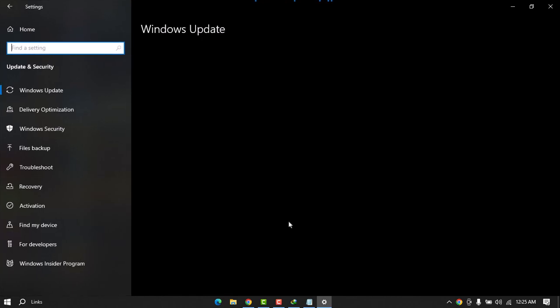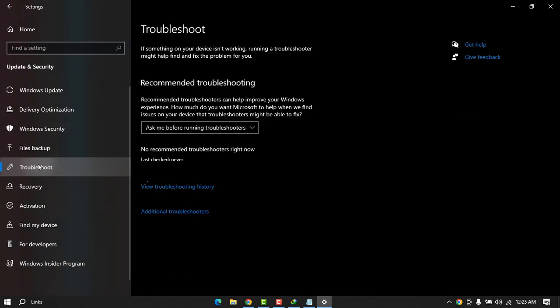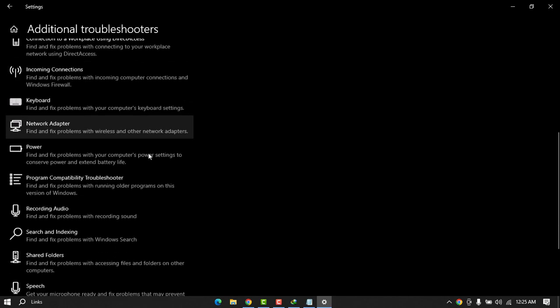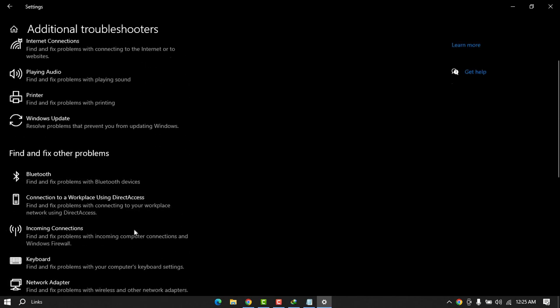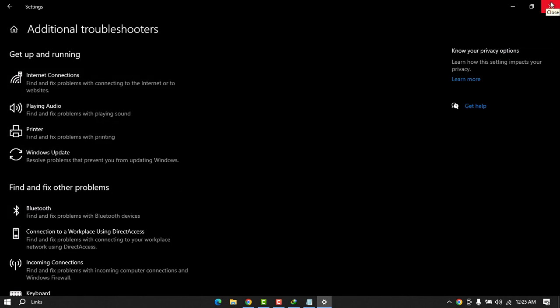Head over there, and in there you can see an option Troubleshoot on the left. Click on it and click on Additional troubleshooters. It will allow you to troubleshoot your designated area. So just troubleshoot it and try to run your Microsoft Store again.